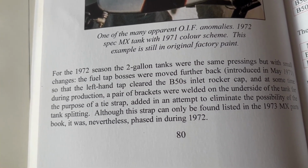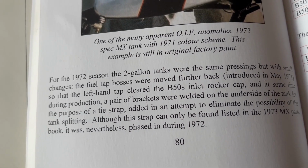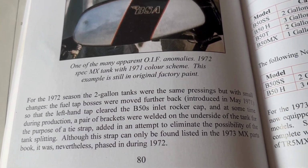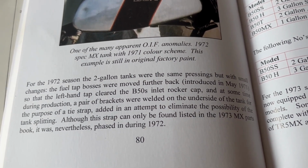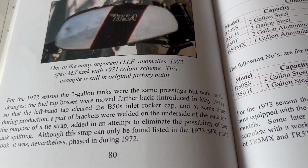The strap can only be found listed in the 1973 B50MX parts book, but it was nevertheless phased in during 72. So what that means is that the tank that we've got for the flamboyant blue B25SS, we know is a replacement tank because we've got the remnants of the original, which is way gone. But it's obviously a 72 or later tank.